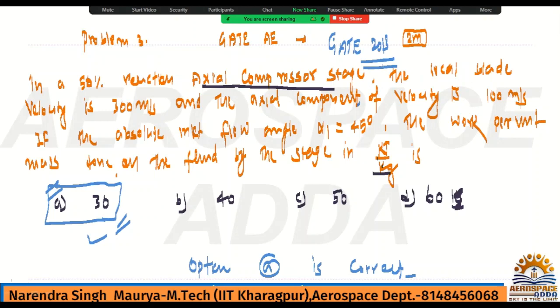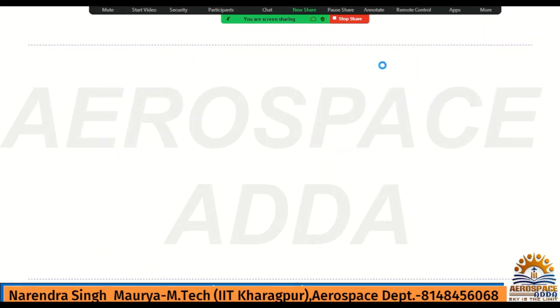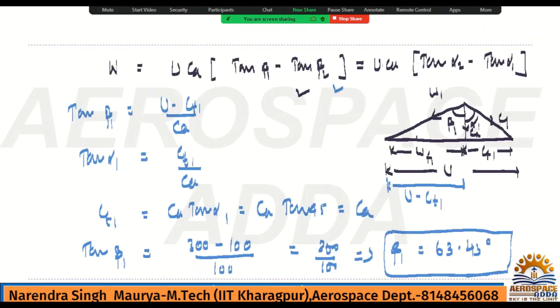Right. Now this problem was asked for 2 marks, and here I have taken more than 10 minutes, because I have drawn each and everything and written the given data, but in examination you will have max 3 to 4 minutes for this problem. It's very simple. Directly draw the velocity triangle quickly, check from it what they have given and what you need to calculate, and don't write each and every step. Go by the short way, put it directly in the calculator and you will get your answer.